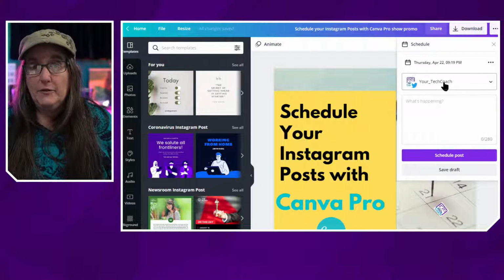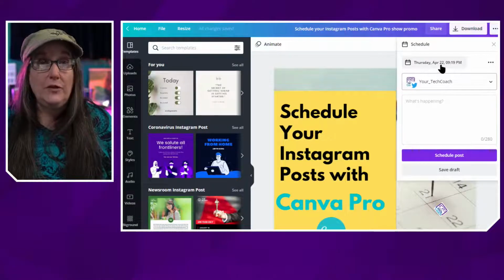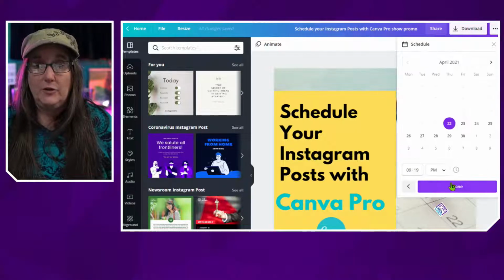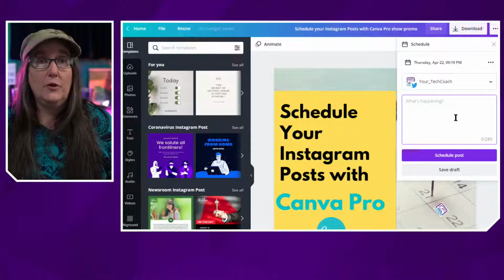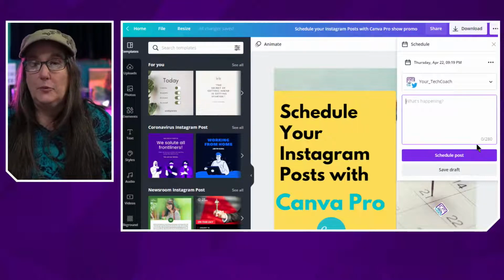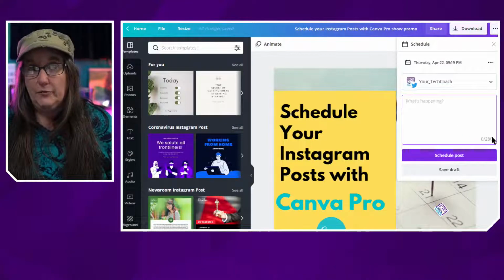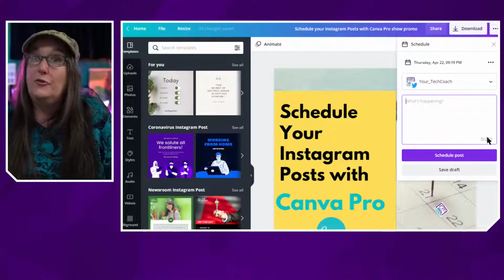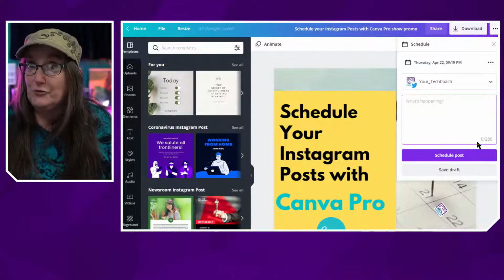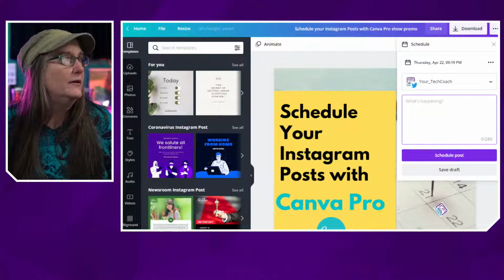So I picked Twitter, right? We've already picked the day and time. And if you change your mind on it, you can click here and that'll take you back and you can change your mind about it. So I selected it here. And then in this box, you can go ahead and put whatever text you want to put. What I love about this is it gives you the countdown. I hate the tools that don't give you the countdown, especially for Twitter, because you're restricted to 280 and it's really easy to run over that.